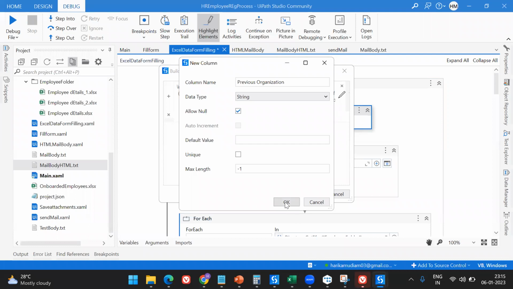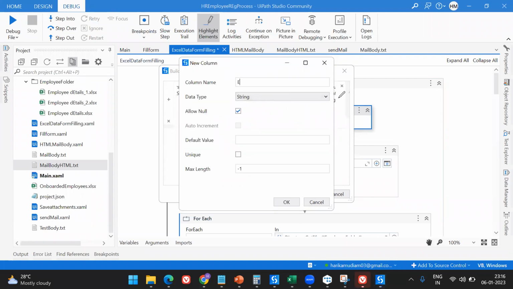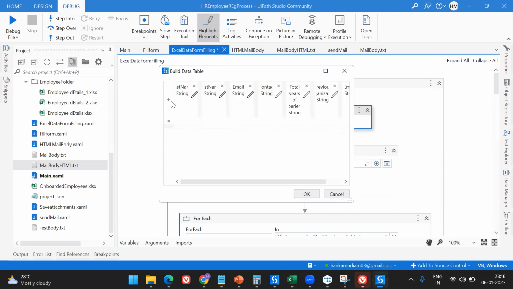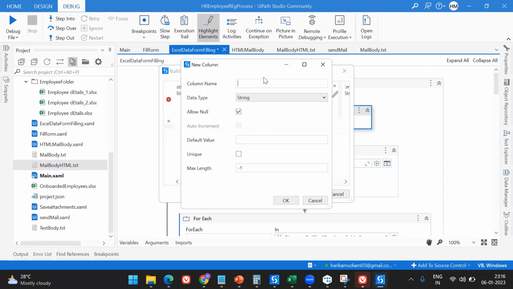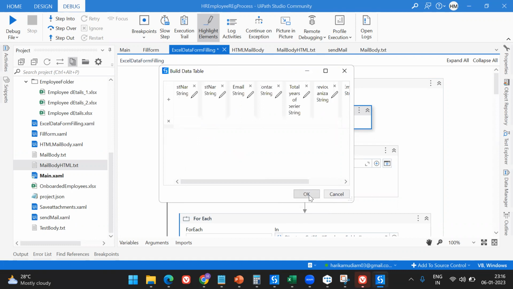So we have built the data table, but along with this, I also want employee ID as well as employee mail ID. These both fields I'm also going to update.